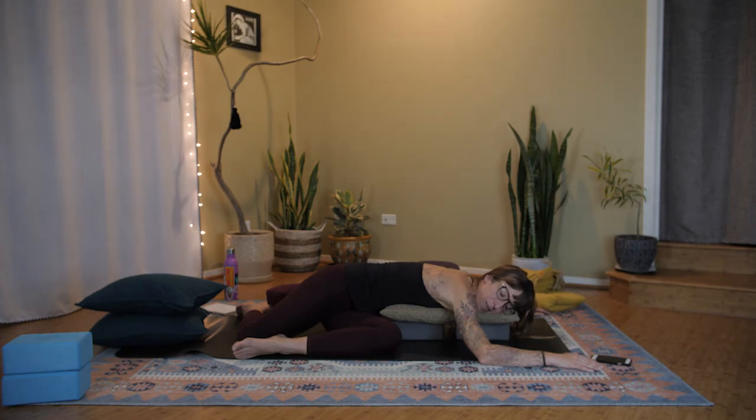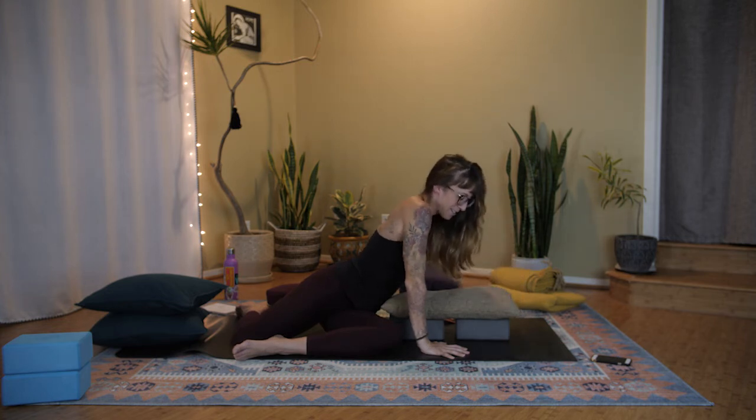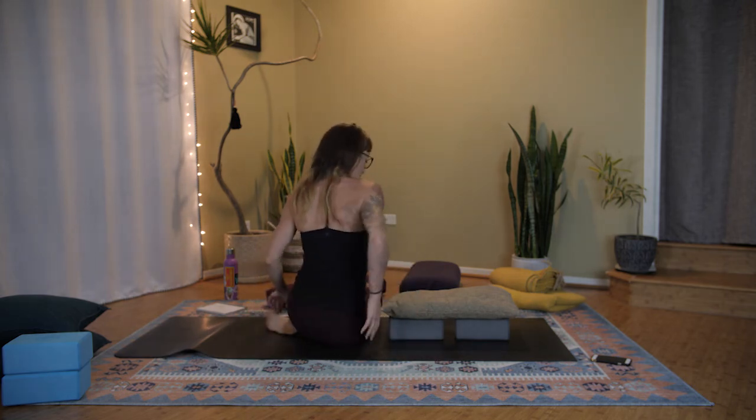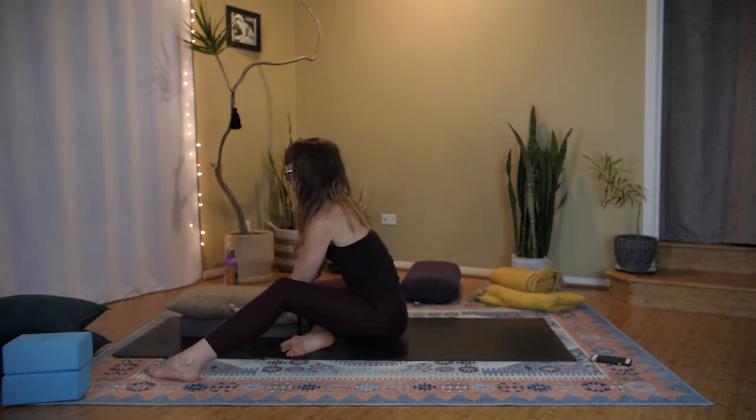To come out, pull your hands back, plug your arms into the ground almost like a plank pose. Try to keep your spine and belly relaxed and just press into your hands. Come out nice and slow, untwist, and take a comfortable seat for a moment. Take a breath all the way through the spine — feel that unwinding of the twist. For those at home, just turn around to the other side, opposite hip to your props.